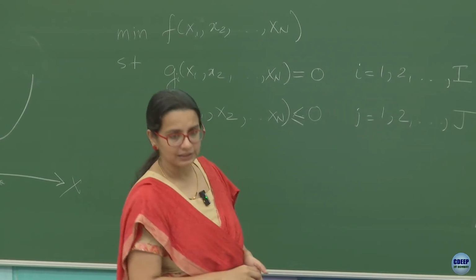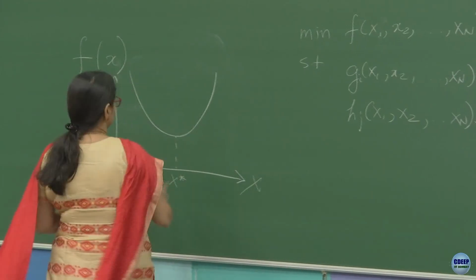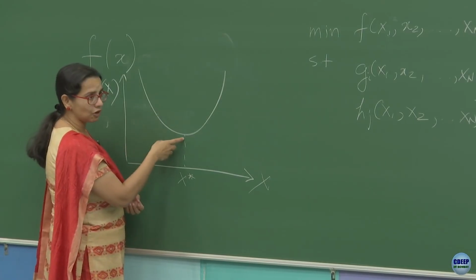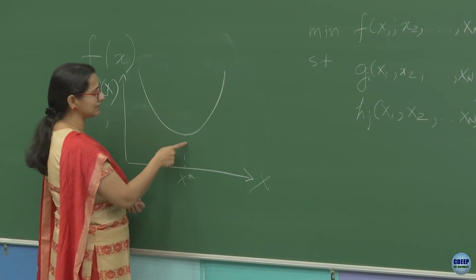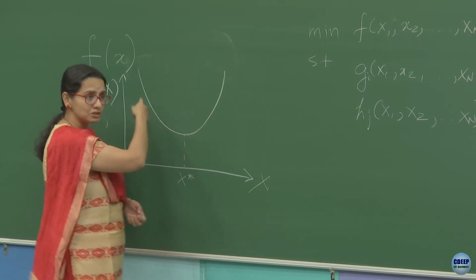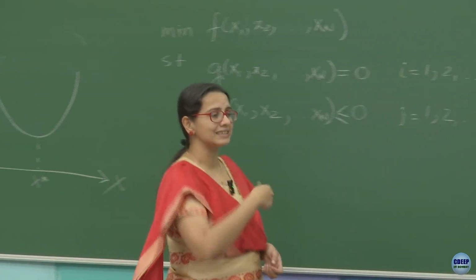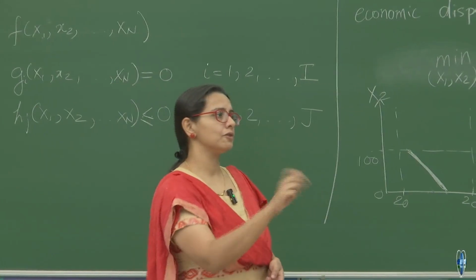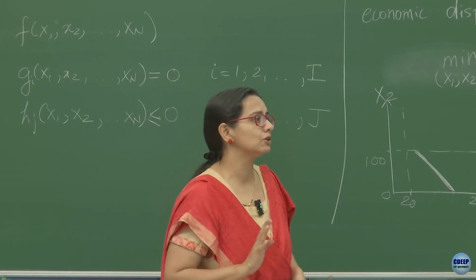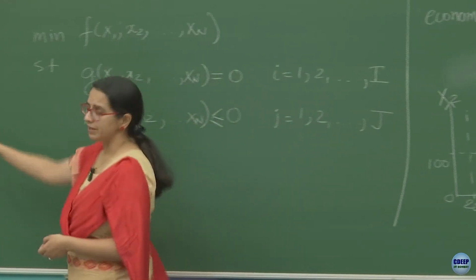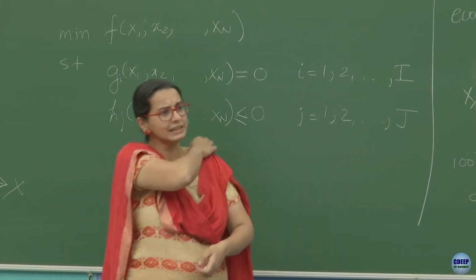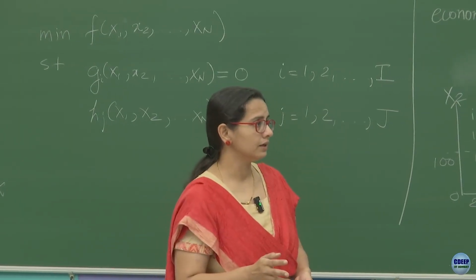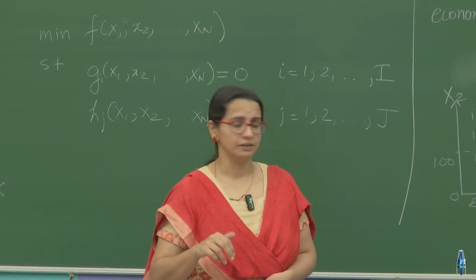If you go back here, the function, as you approach x star from this side, is dropping in value. As you move away from x star on this side, the function is increasing, which means the slope, of course, has to change signs as it passes through the minima. So at some point, you have to have gradient of f of x star equal to 0. And that is in fact your minima. Make sense? And this is true for a maxima as well, but it is also true for a saddle point, or at the inflection point.